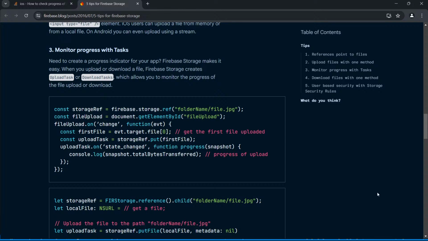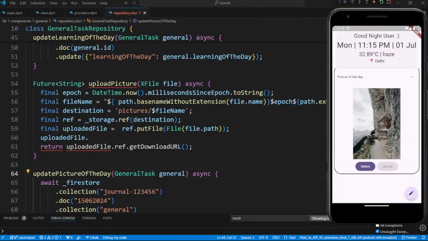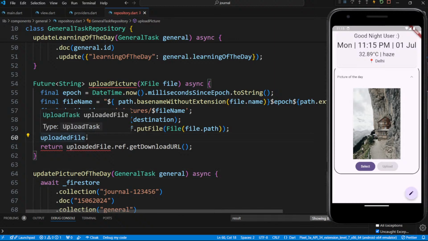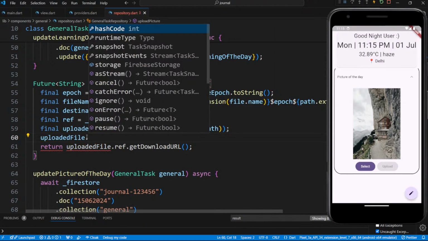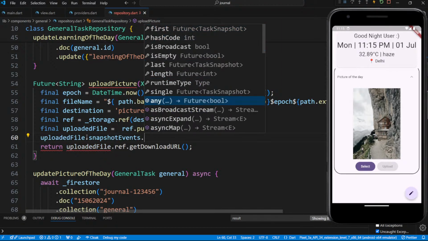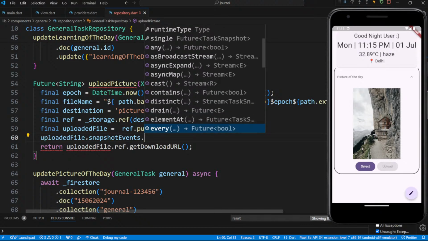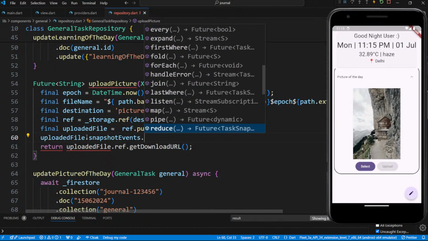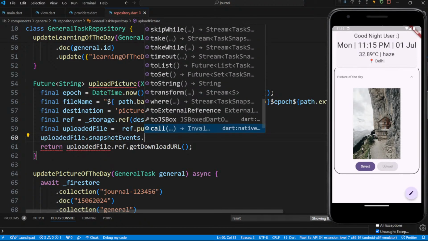So let's go back to our code. If you don't do this, we can observe how do you get the thing. So snapshot events dot, let's expand for each handler reduce.